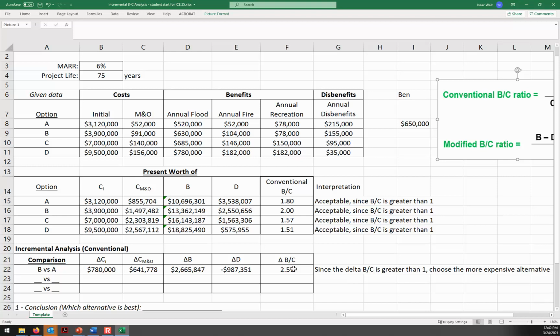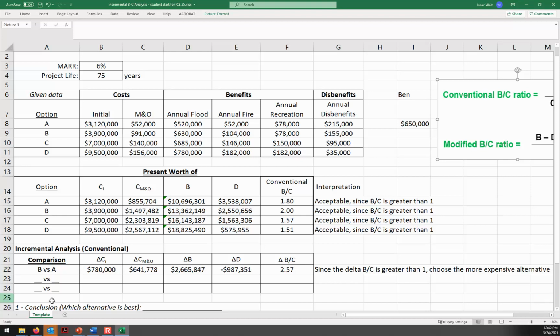So it's kind of like someone who is thinking about buying equipment. And one piece of equipment is more expensive than the other, but maybe you can do more with it. And so it's justified. And the same thing is true here. Option B is justified because its extra cost is more than outweighed by the extra benefits. There's a huge disparity in favor of the benefits.